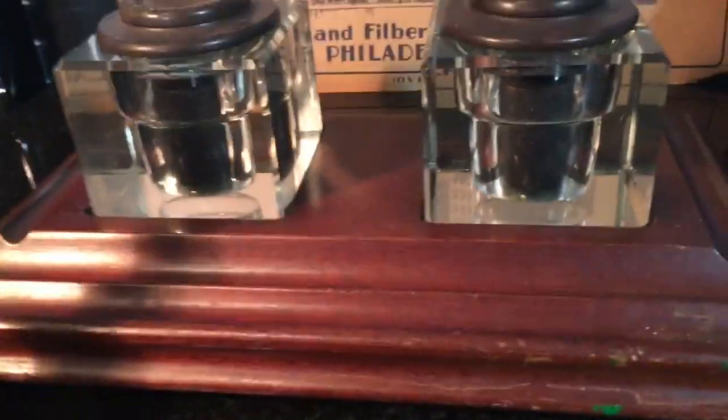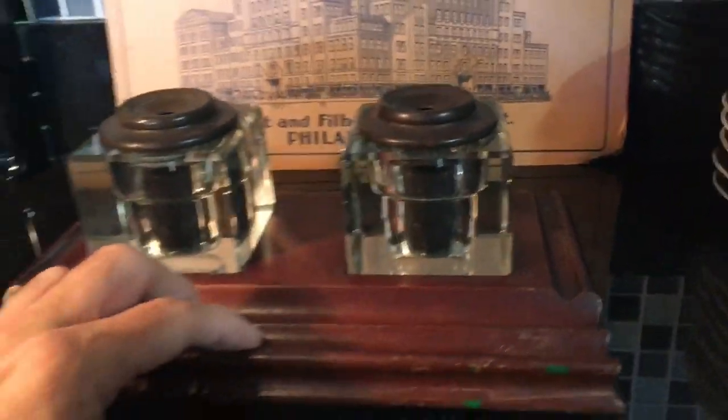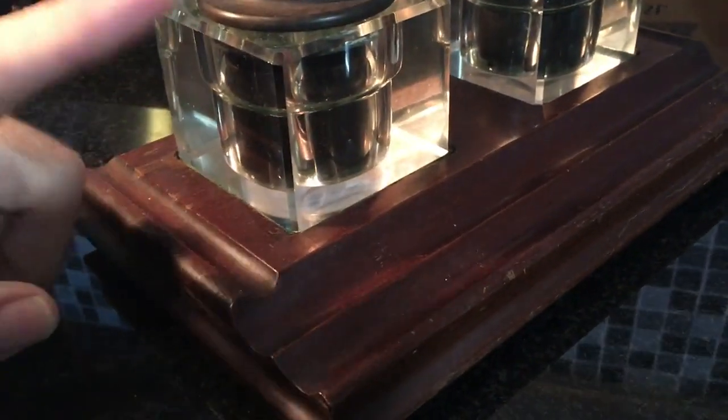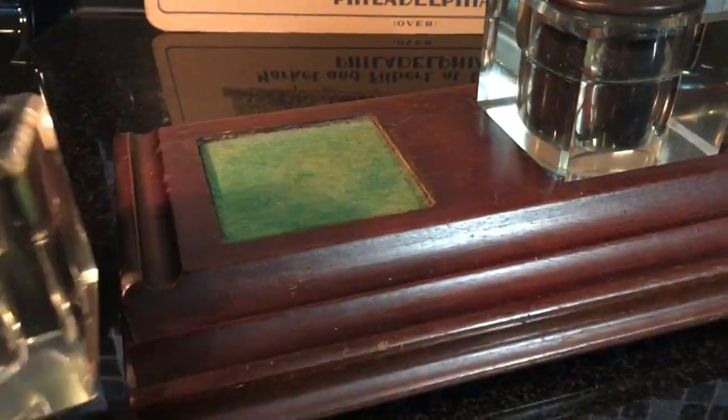Now this, I paid $10 for this. It is a desk set, double ink wells. It dates to just after the turn of the century. The base is mahogany, never been refinished. And these are self-closing ink wells. I'll show you how they work. We'll pull one out.